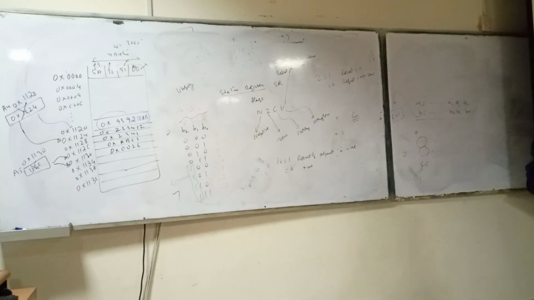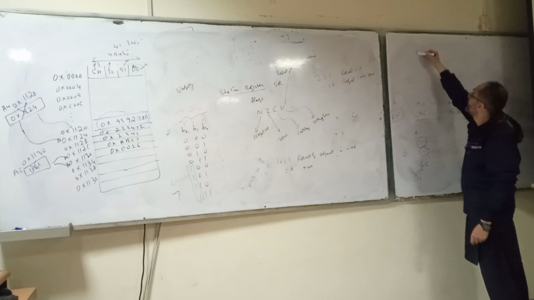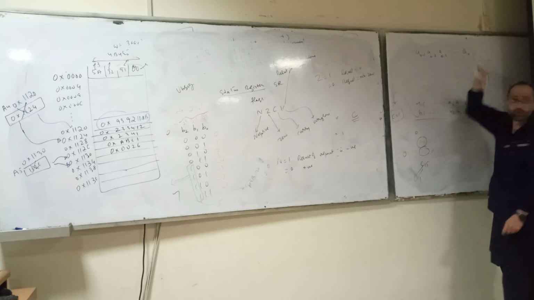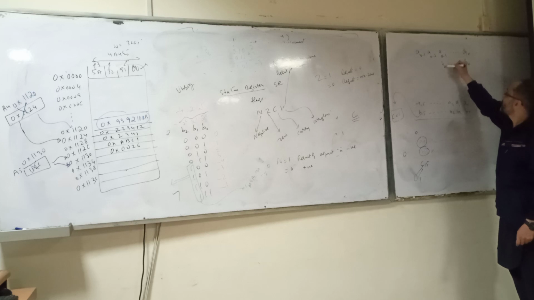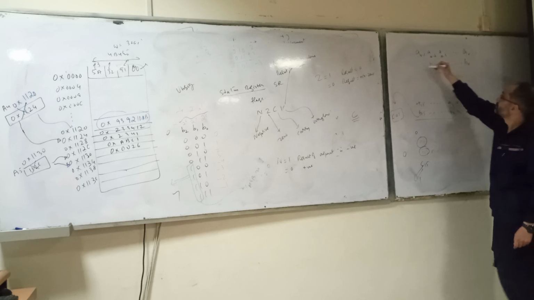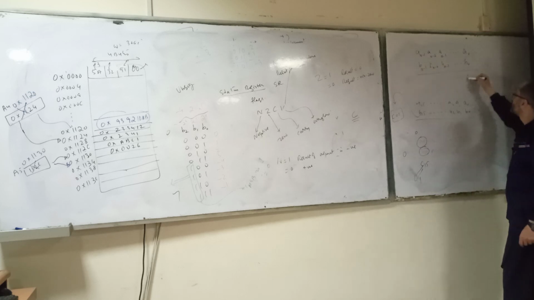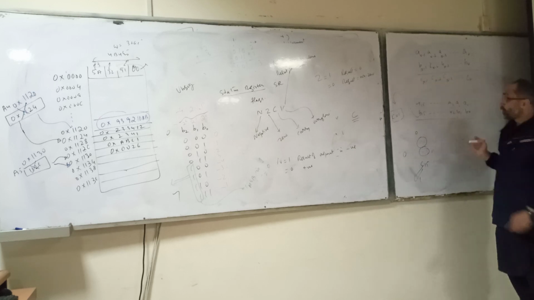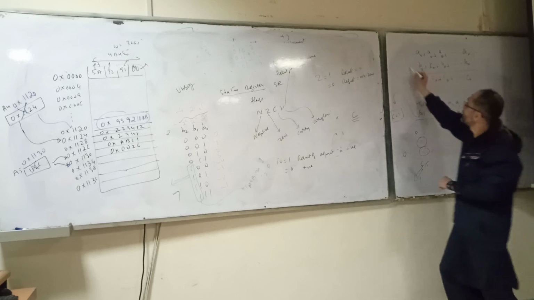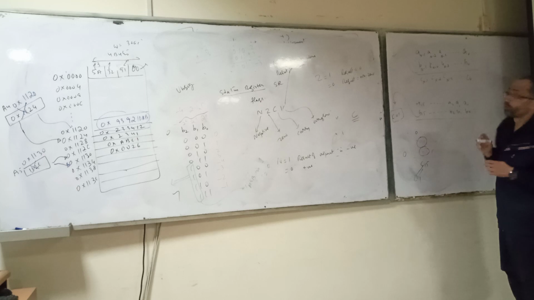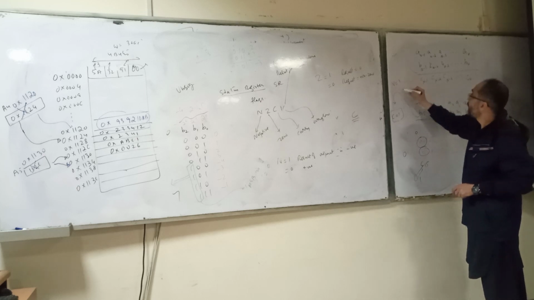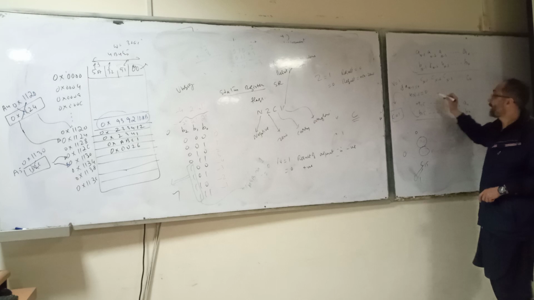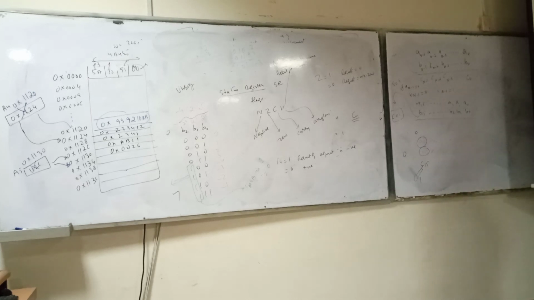Generally speaking, I am talking about the general case. If we are adding n-bit data, can we write it like this? A n minus 1, A n minus 2, A n minus 3 up to A 0, and B n minus 1, B n minus 2, B n minus 3 up to B 0. The result is C n minus 1 up to C 0. When will carry be 1? A carry will be 1 when a carry is generated from here. Agreed? No problem. When will an overflow be there? Overflow will be 1 when A n minus 1 is 0, B n minus 1 is 0, and C n minus 1 is 1. Now I will generalize it.